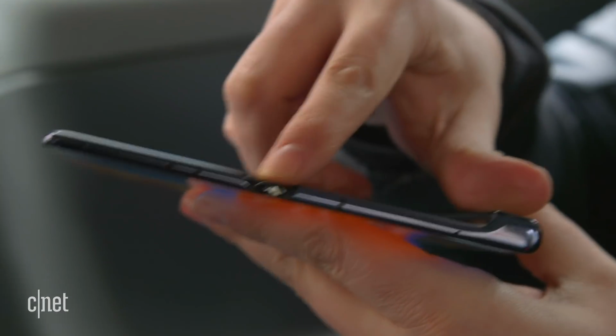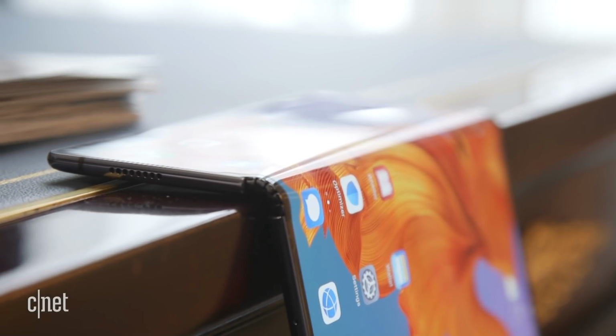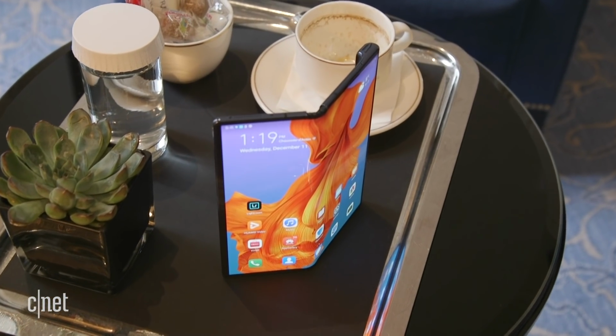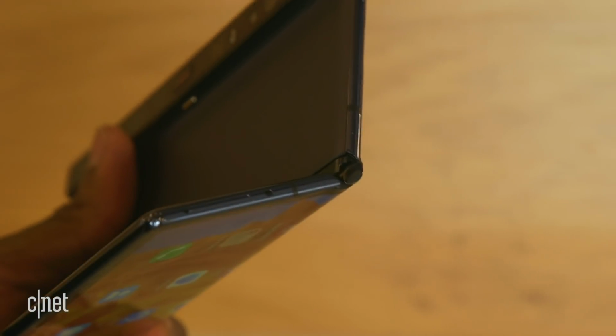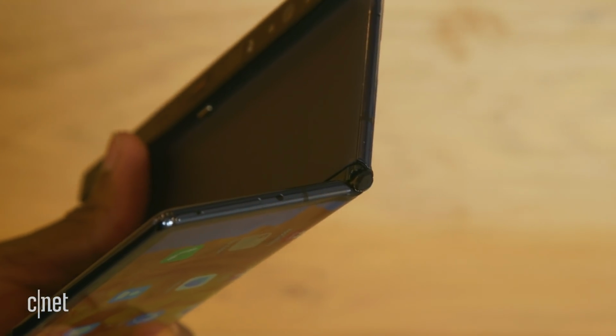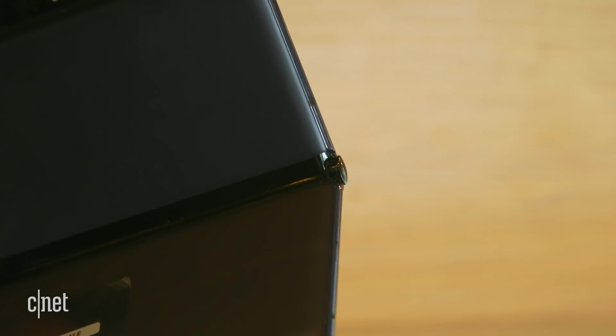If we look closely at this top edge, before you could see a lot of the inner workings of that hinge. I quite liked it. It had a bit of an industrial look, but this new version is sort of capped on both ends. Now that should help keep the internal cogs and whatnot much safer from any kind of dust or dirt or general debris that might get in, and over time that could degrade your folding system. Obviously, this is very early days. I've had this in my hands for all of half an hour, so difficult to say if this is a better solution, but good to know that they're at least thinking about the longevity of a phone.